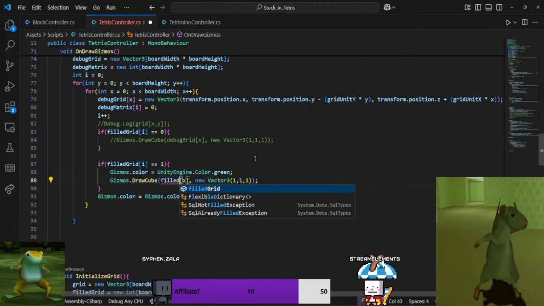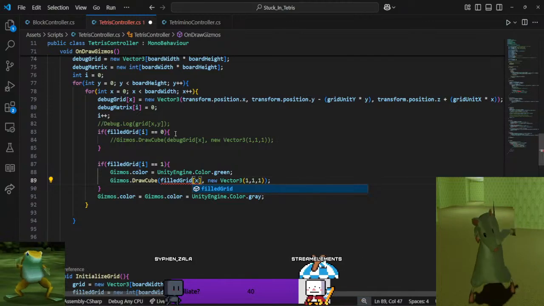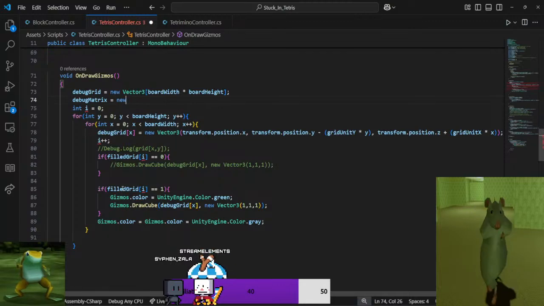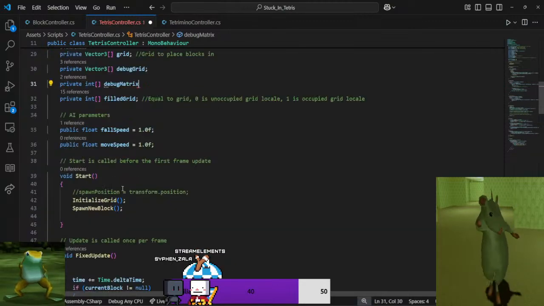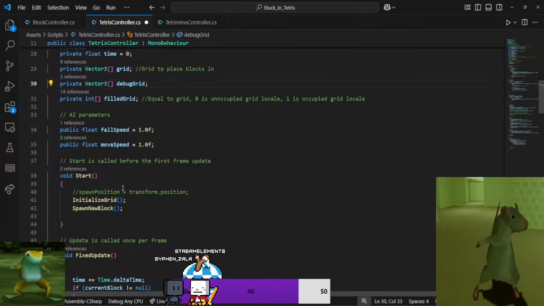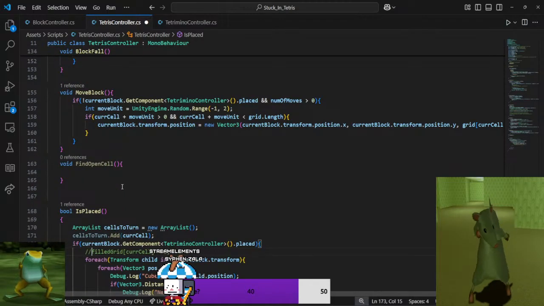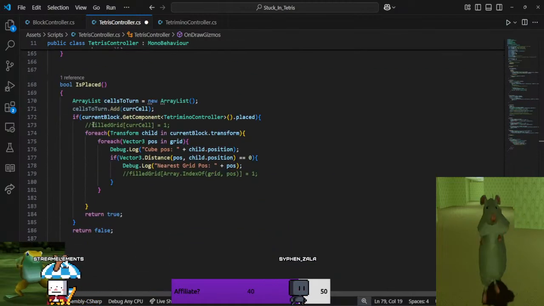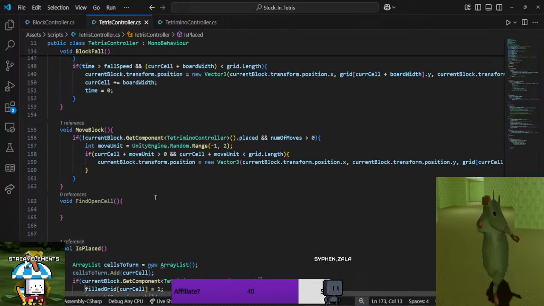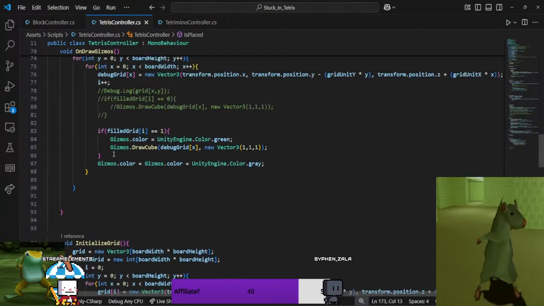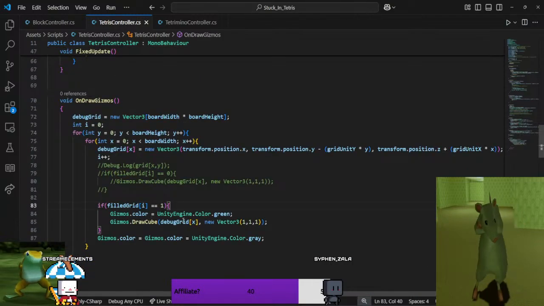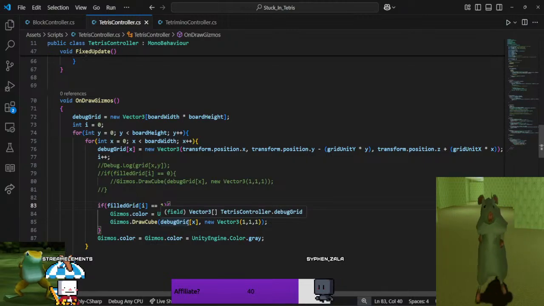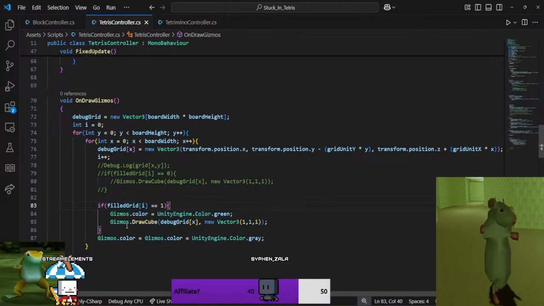Let's do filled grid. Let me just do this, actually. Nope, go back down. That's gonna break the thing again. And then up here on our gizmo check, we're going to draw the cube at that position.